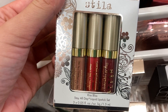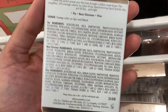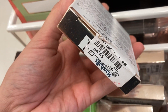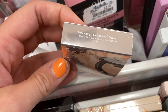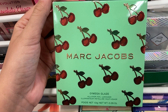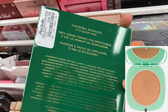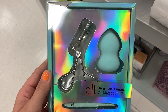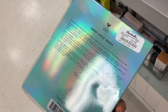I found another one of these Stila kits — the Kiss Bliss Stay All Day Liquid Lipstick Set with Fia, Basel Shimmer, and Vino — three different mini shades — for $9.99. I also found another mini Becca Shimmering Skin Perfector in the shade Opal for $5.99. And this is an exciting find: I finally found the Marc Jacobs Omega Glaze Highlighter in Guilty from the Cherry Collection. It's gigantic — you will never go through this highlighter — for $16.99.